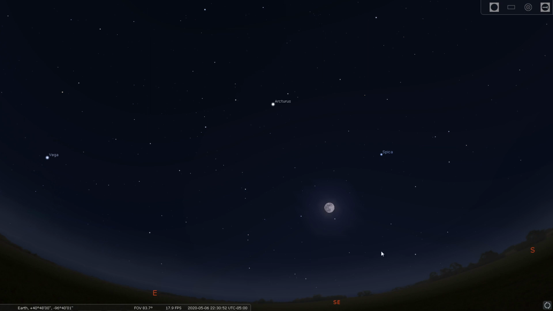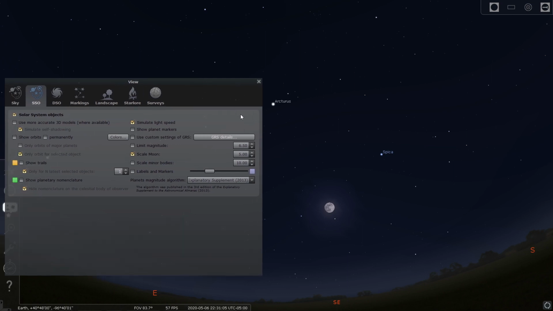This might also be a surprise to you, but as you look at the moon right here, as we have it particularly pulled up in Stellarium, this is not the proper size of the moon. This is bigger than the moon appears in the sky. And I'll illustrate that for you right here. We have this menu pulled up. You can get into this if you'd like, but just to show you, the moon right here is 5 times larger than it appears in the sky. This is the proper size. Scaled, proper. And again, it comes down to how do you imagine the full moon?